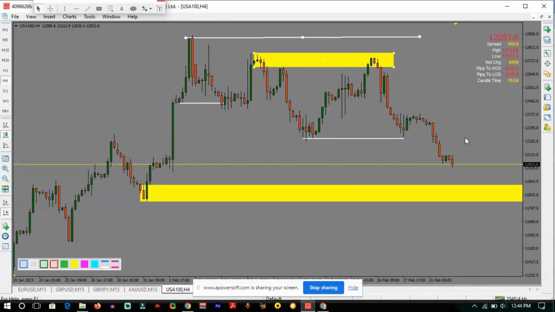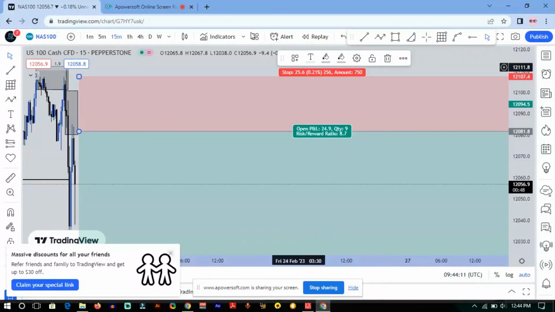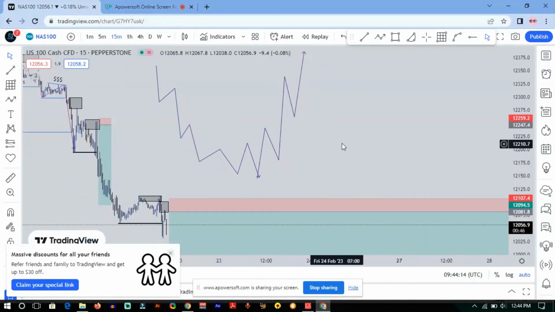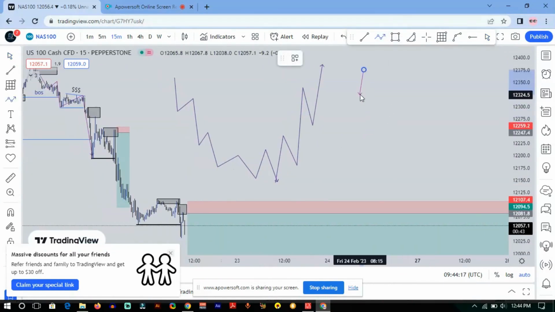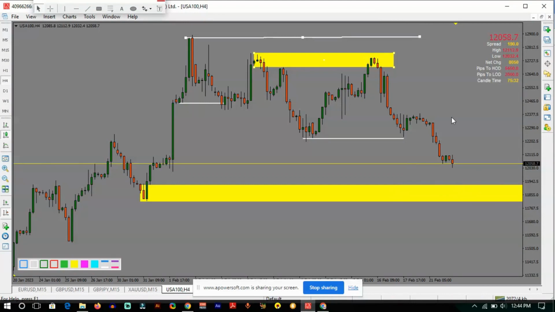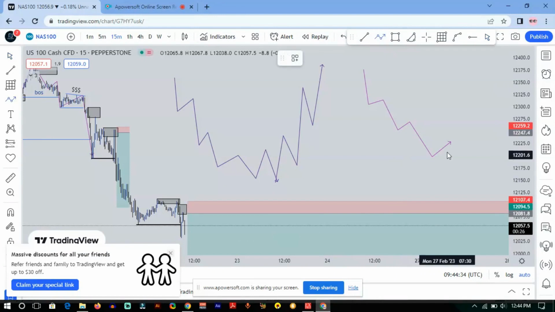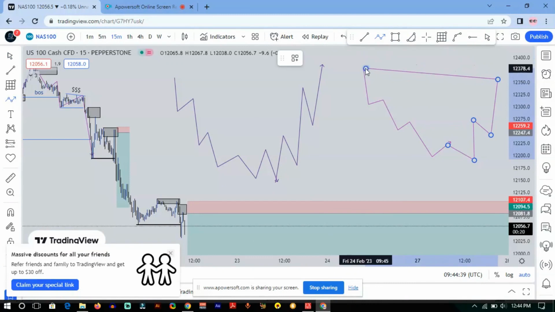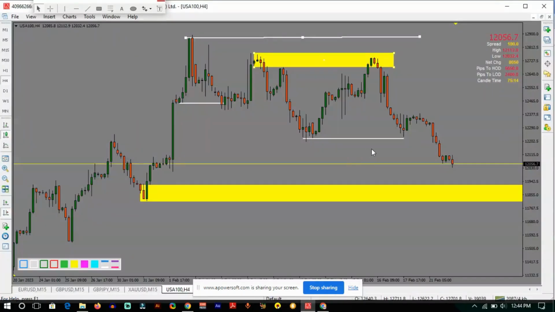If we reach here, you're going to find that now we are creating a void from this point to this point, something like this. Let me show you. We are creating something similar to this. The market has been selling, so it's doing something like that. There is a high chance that when you reach here, the market will reverse in this kind of manner, and then we start to see the market moving up and filling this void, or it can even go higher.